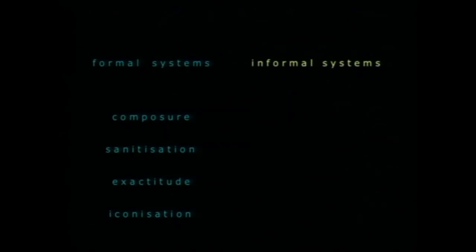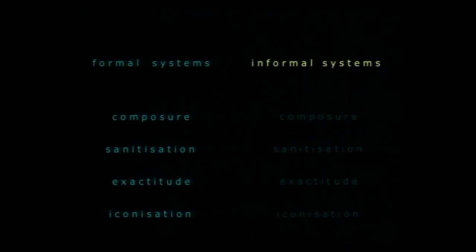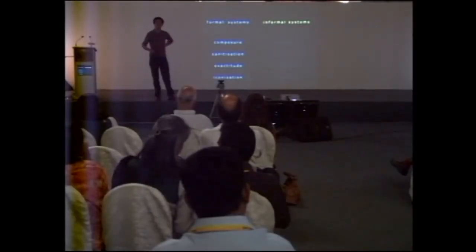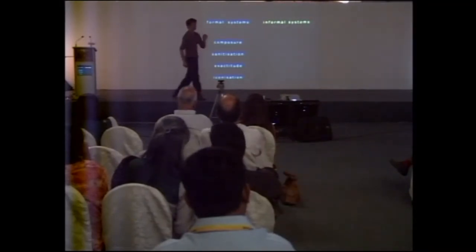Informal systems are often looked at in the world as dilutions of formal systems. When the judiciary gets corrupt, we think that's an informal system. When traffic gets bugged up in Jakarta, we think that's an informal system. That's not true. Informal systems are everything that we don't have names for. It's got to do with the fact that regardless of where you are in the world, the dinner table, food, is that one activity that draws the whole family together.